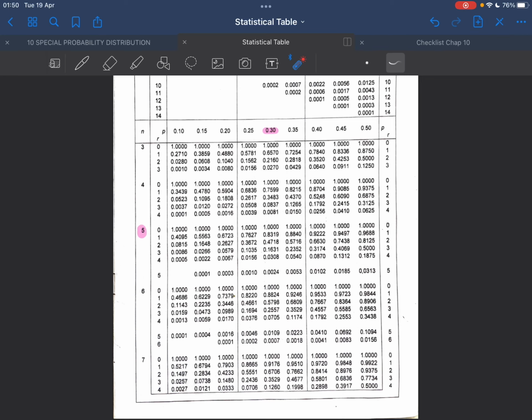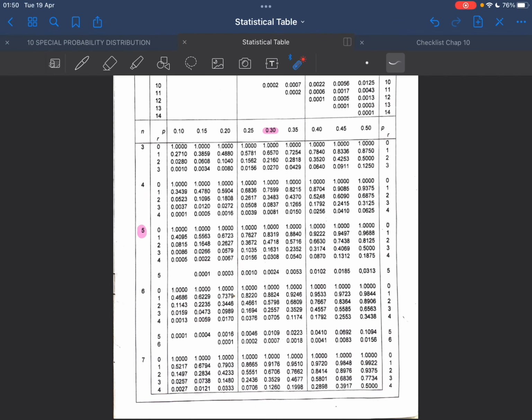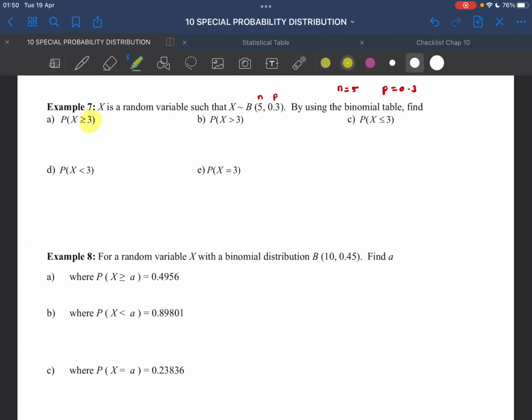Okay, so 5 antara dekat sini, which one is our r? So our r is equals to 3. So this is our 3. So the value will be, so here we go up until this point here. Okay, 0.3 kat sini macam ni lah kalau kamu nampak. Okay, so it will intersect at this value here, which is, that will be your probability, 0.1631. Straightforward, tulis jawapan equals to 0.1631. Okay, sebab kita punya probability kita memang dah greater and equals.